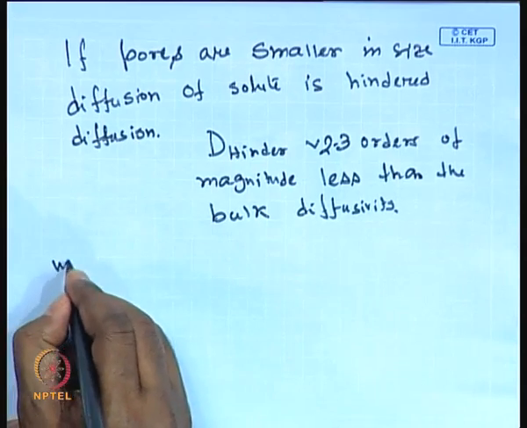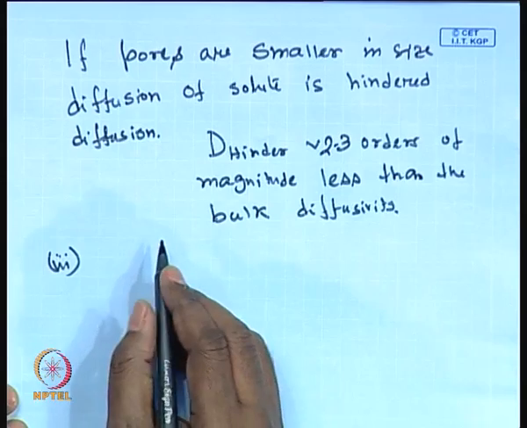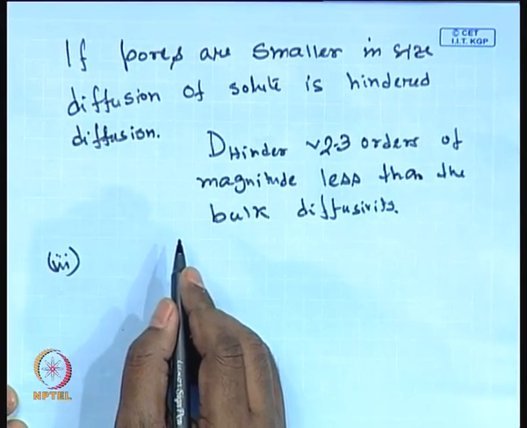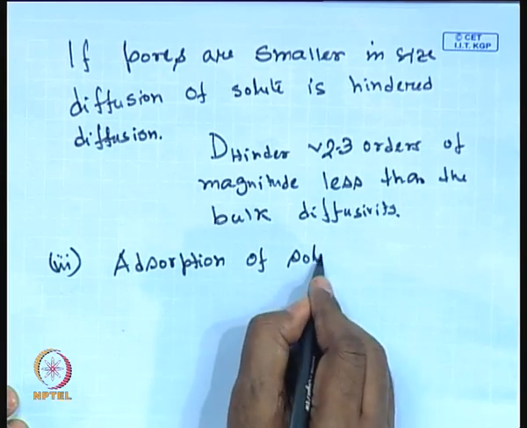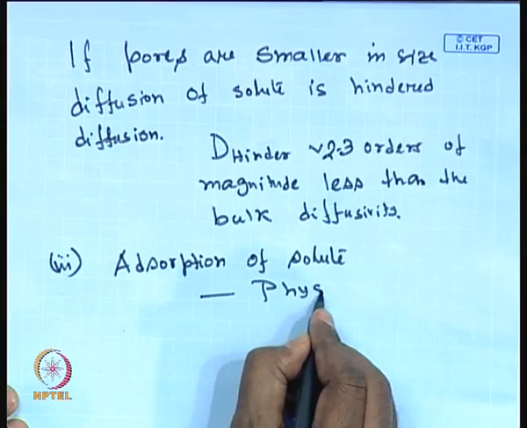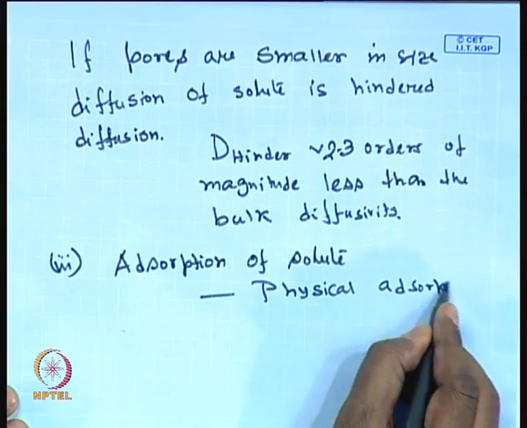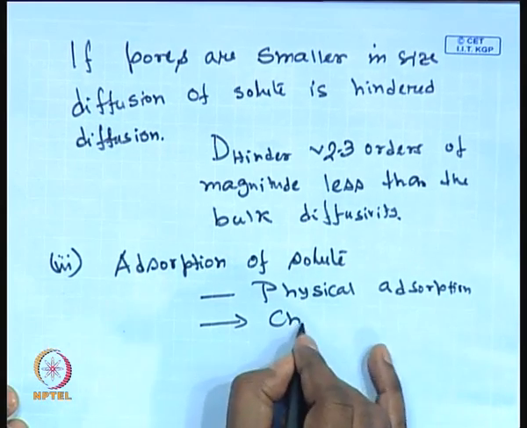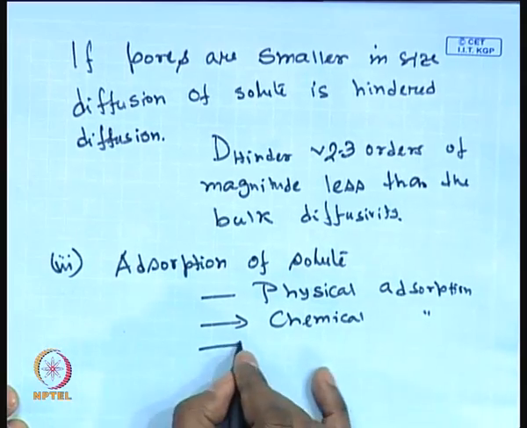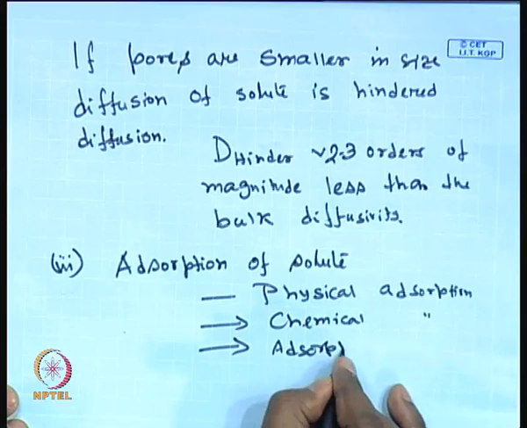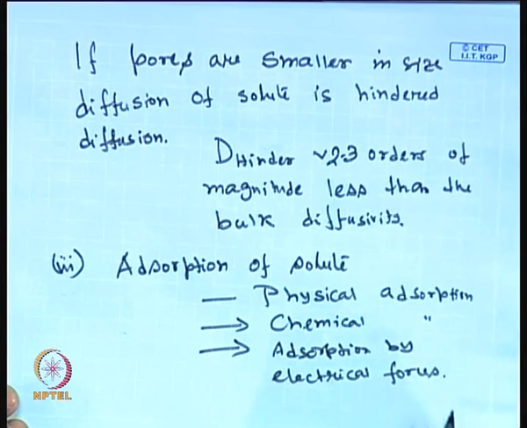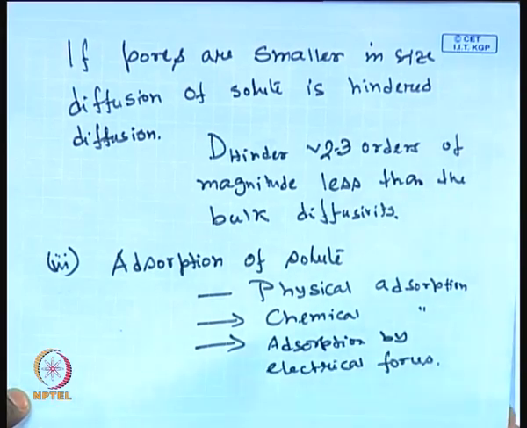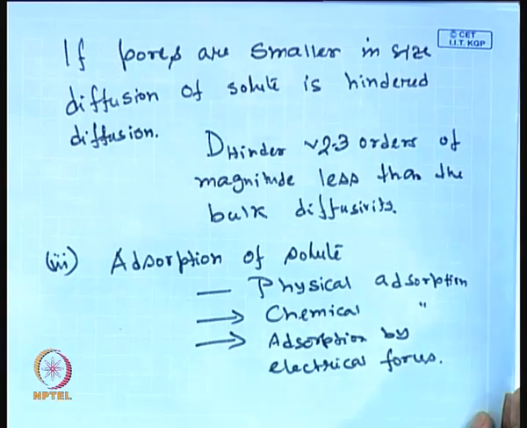Okay. So, the third process involved is that the solute finds a vacant site and then adsorbs by physical or electrical forces or chemical reactions. The adsorption of solute may be any of the three: a physical adsorption, a chemical adsorption, or adsorption by electrical forces. That means, if you have an ionic nature, suppose the solute is cationic and you have anionic sites on the adsorbent, there may be electrostatic attraction or attachment of the solutes over the solid matrix.